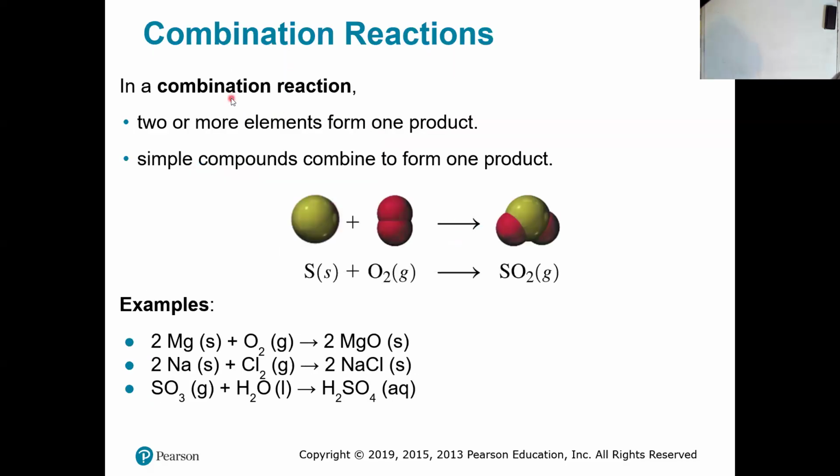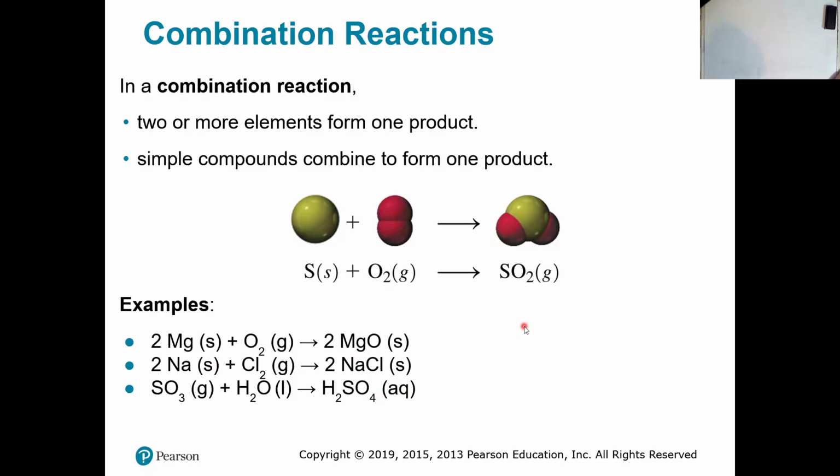Starting with combination reactions, this is when you're combining things. Okay, so you're going to start out with 2 atoms or molecules, just 2 or more elements, and those are going to come together, join up, they're going to combine to form one product. So you start with multiple things on your reactant side, and you end with one thing on your product side. That's how you know it's a combination reaction. So these are just some examples of combination reactions for you to look at. Notice how there's always more than one thing on your reactant side and just one thing on your product side.